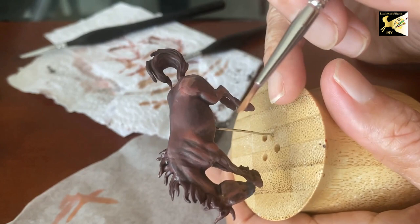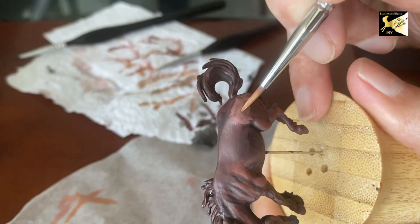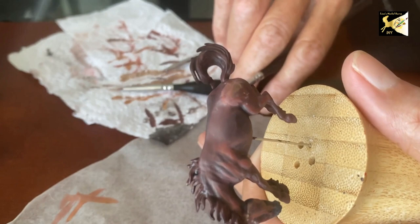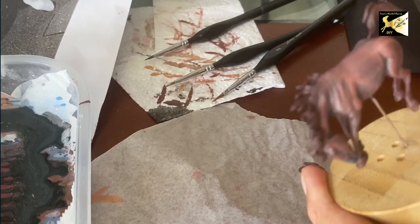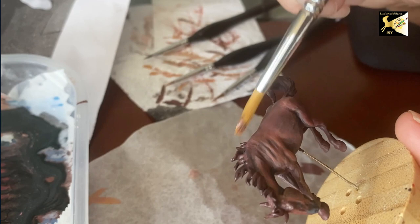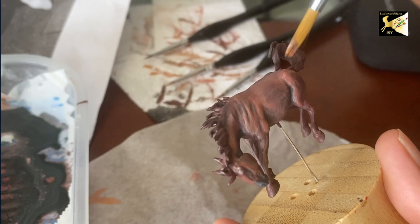Now I've been working more on the other side, so I'm just gonna show you the difference in that. And then I'm gonna blend that in better, and that's what these second brushes help with. Working between the different colors back and forth. Once I have it, I'm dry brushing with a larger brush, just to lighten him up just a little bit. And when you dry brush, it just picks up the top. It doesn't get into the places where shadows should be. Just giving him a little overall lighten.